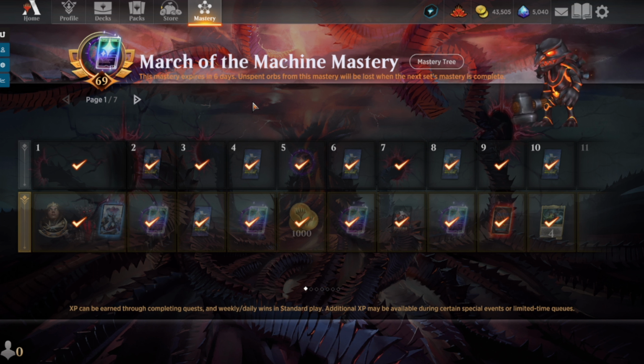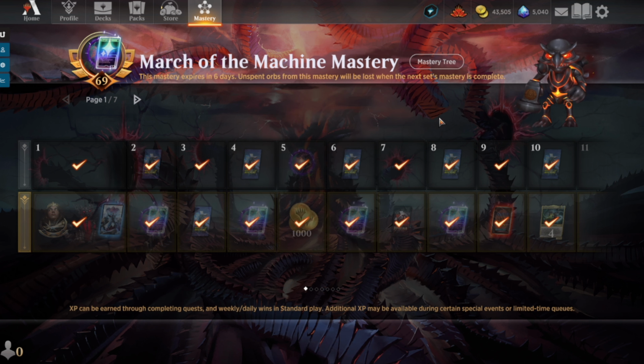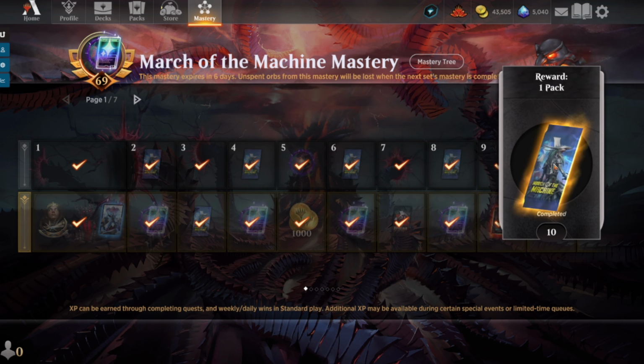Every time a new set releases, in this case March of the Machine, Arena opens up a Mastery Path. As you go through and play games, you earn experience, which gives you different levels on the Mastery Tree, which earns you different rewards. Everybody gets the set mastery rewards, top tier, so every other level you get a pack, and every now and then you get a mastery orb, but everybody gets that.